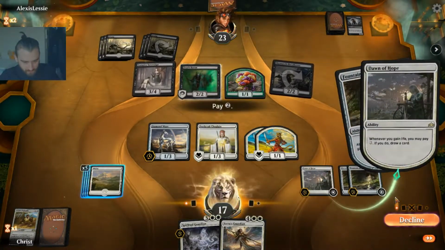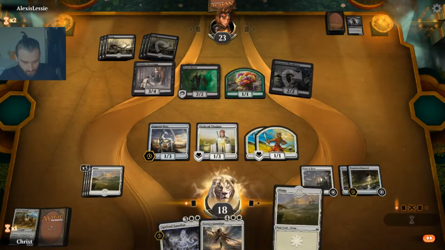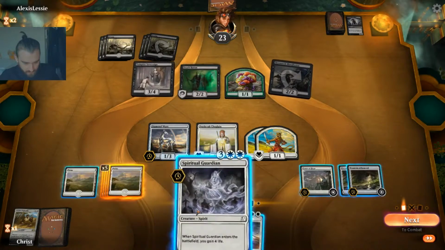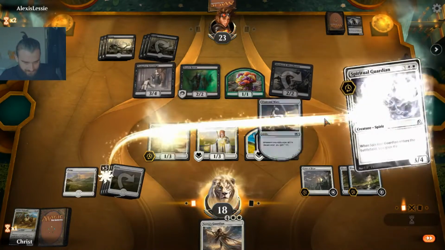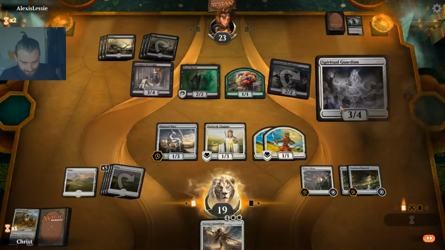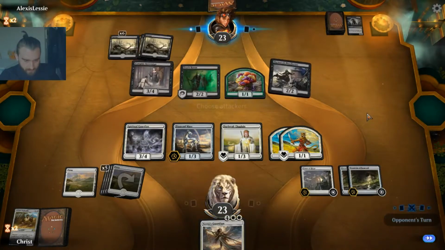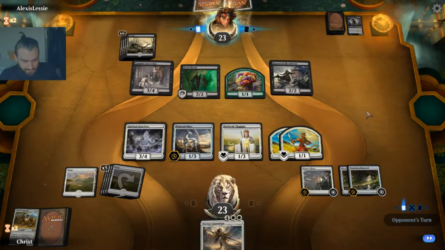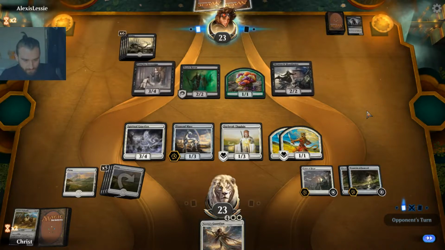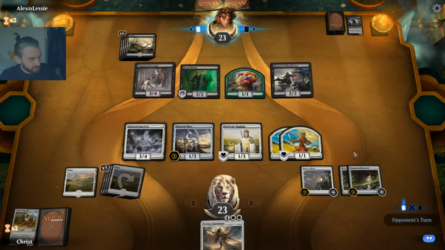Gaining some life. Do we draw? No, I think we're fine putting down a Spiritual Guardian here. We got card draw for when we need it. We don't need to really hurry here. Yeah. Let's put down this. Gain some more life. And we don't need to attack either. We're fine locking up the board for a moment. With this control type of deck, we've got plenty of time.